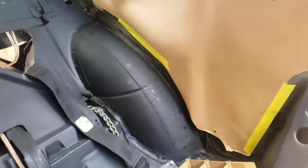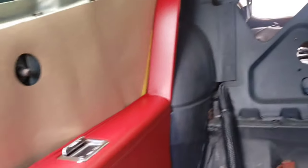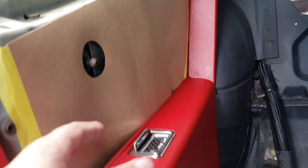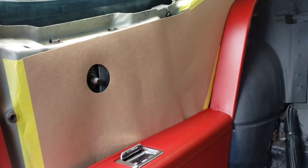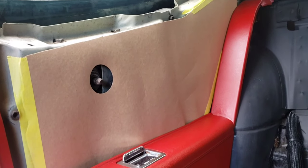Just test fitting, making sure I have all the screws and stuff before I get this panel on, marking where the holes need to go, getting these seal panels on so that moisture doesn't destroy my door panels. So yep, that's what I'm doing now.